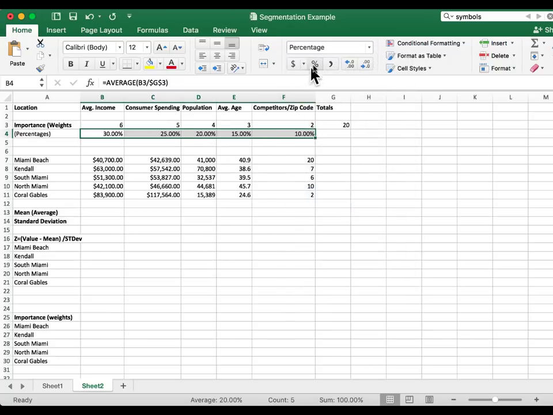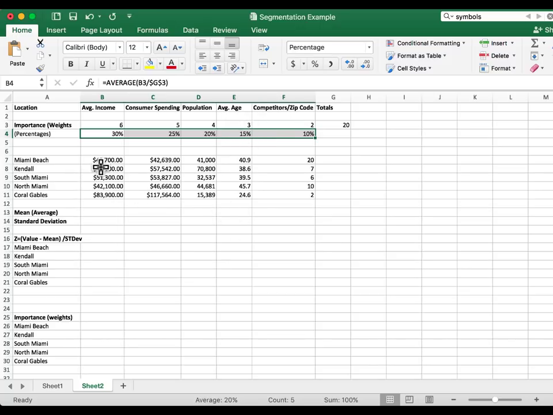We're going to go ahead and take off all the extra decimals because these are all whole numbers. So there again, this helps us with our formulas that we'll be doing for the rest. This tells us that we've got a stronger importance of the average income versus the average age.